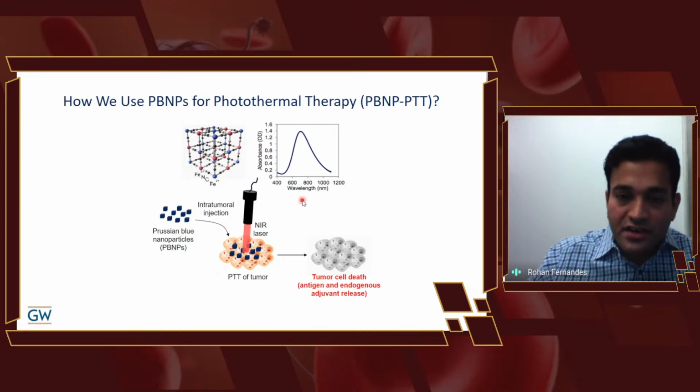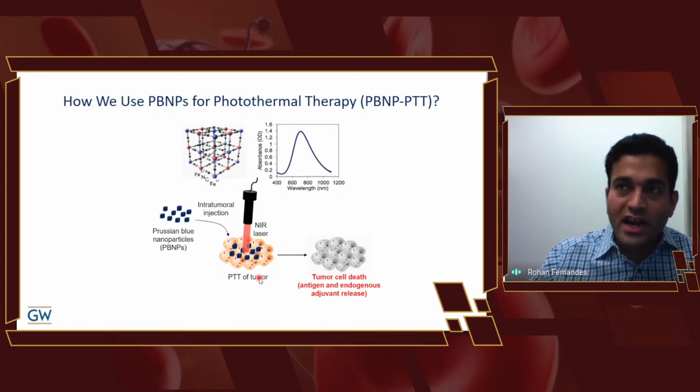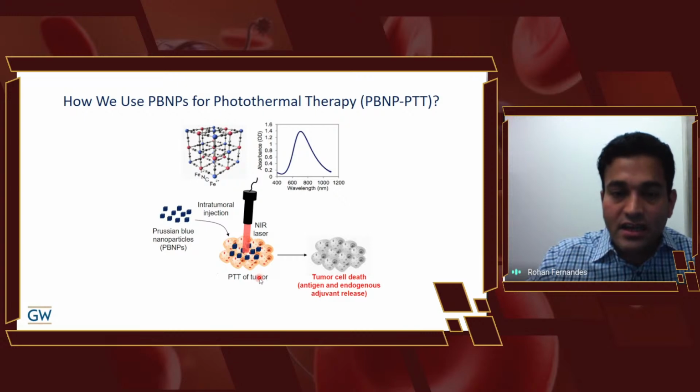We choose to do this intratumorally because if we systemically administer the nanoparticles, we would have to rely on the enhanced permeability and retention effect to get a sufficient dose of the nanoparticles into the tumor. And it has been shown that while it works in animal models, this is not necessarily translatable to human tumors. And so we inject them into the tumor microenvironment. So the question is, how do we do it translationally? This can be done through interventional approaches where catheters can be used to administer the nanoparticles to the locations where we want them to be.